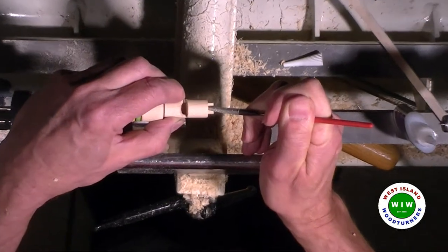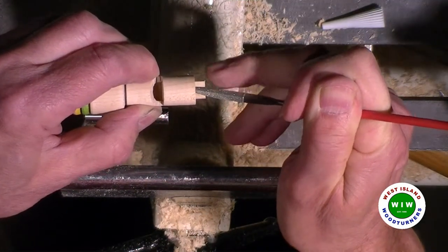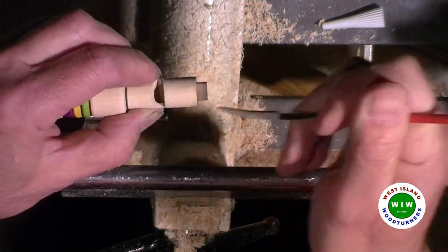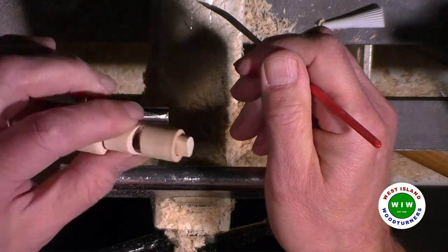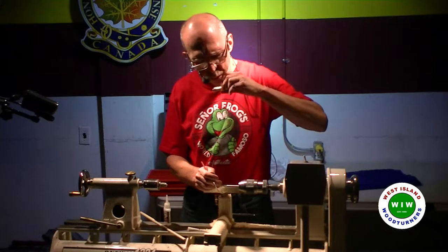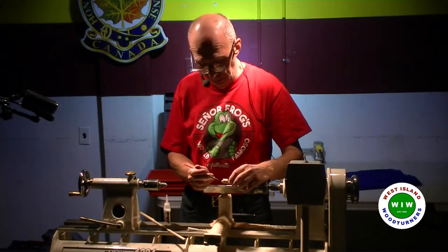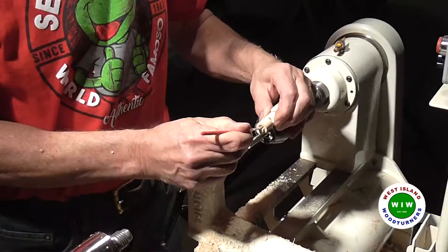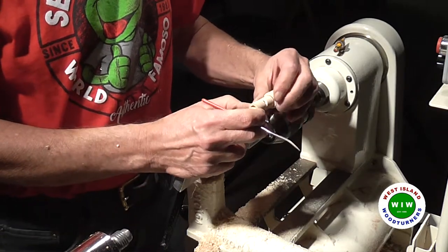One thing I forgot to mention is before you glue the dowel in there, make sure you clean the inside of the whistle, because if there's dust in there. That little piece is called a thipple. A thipple? Thipple. The thipple is on.